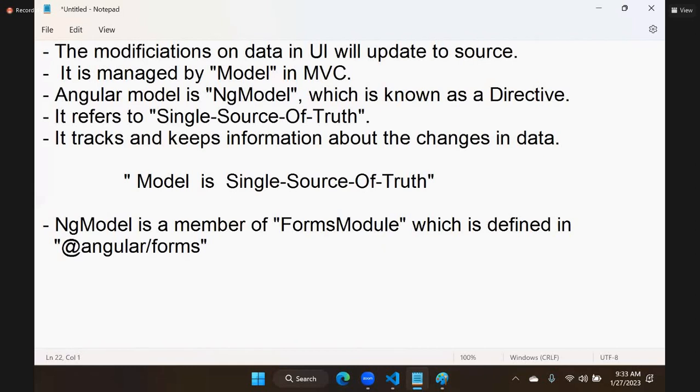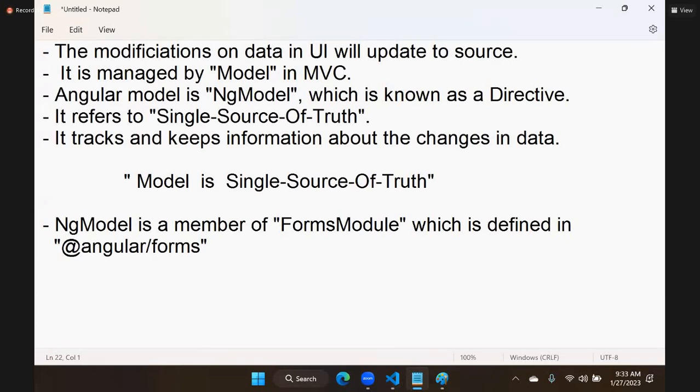That means you cannot use ng model directly. In Angular, we cannot use ng model directly because ng model is a member of which module? Forms module, and that forms module is defined in Angular forms.